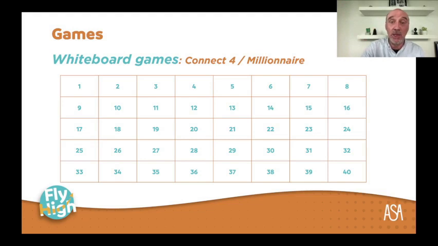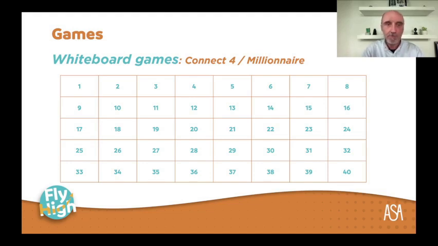So get them to tell you what the numbers are. Get them to either join in with you as you're writing the numbers and call them out, and then make them think a little. You're writing up number 1, 2, 3, 4, and then you skip ahead to 8 and say, what's the number here? And they have to go, 8. And then you carry on 9, 10, and then you skip ahead to 24 and say, what's this one? And they have to go, 8, then 16, then 24. Keep them on their toes, keep them clued in, and you'll take another 20 seconds to do this, but it will keep their attention because they're waiting for you to throw another little mathematical challenge at them.